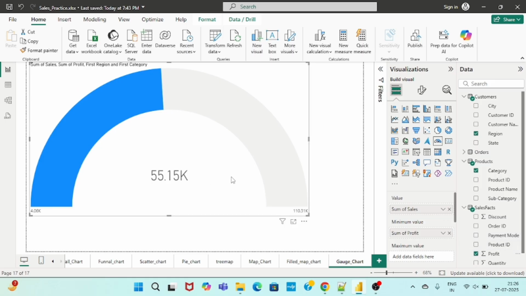So see, this is the gauge visual. It is displaying the data, right?